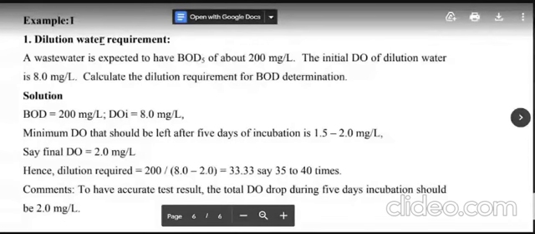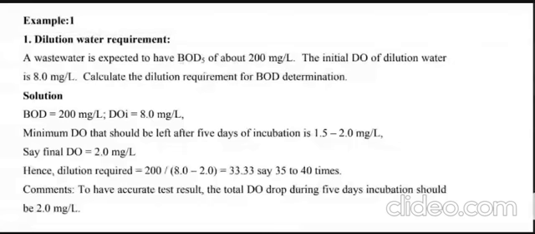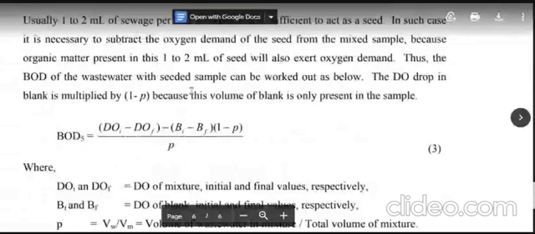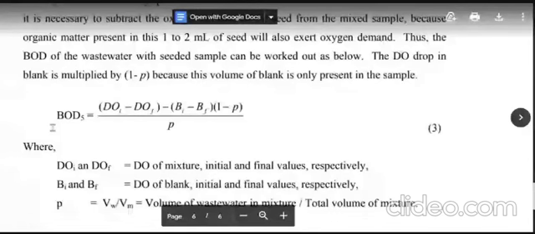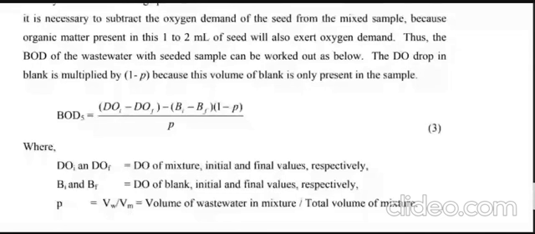So here, first we note down what data is mentioned in the numerical. We have the formula, I just showed you the formula, and that one can be easily understood. If you want to know the value of BOD, first we should know the dissolved oxygen initially. You get the dissolved oxygen when you put the sample into the BOD bottle with the proper dilution and note down the DO. So let's say the DO you got is 8 milligram per liter because that is mentioned. So initial DO is 8 milligram.